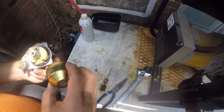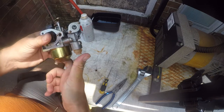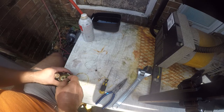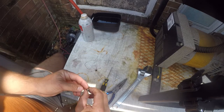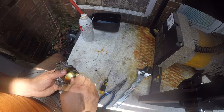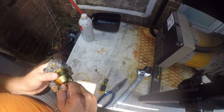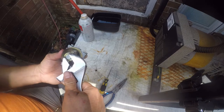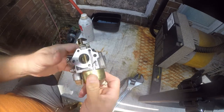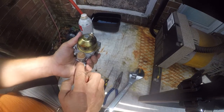And then let's see if we can figure out how this goes. Yeah, I think that's right. Now, I would like to have had parts for this, but I don't really have time to wait on parts, so we're just going to see if we can make this work. And hopefully we can. Now that's not even nearly done. We need to get this in here so we can tighten it down, and this shouldn't be that tight. There's a rubber gasket in there and that's good.